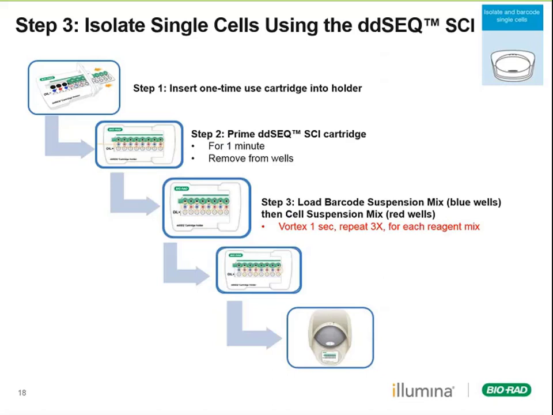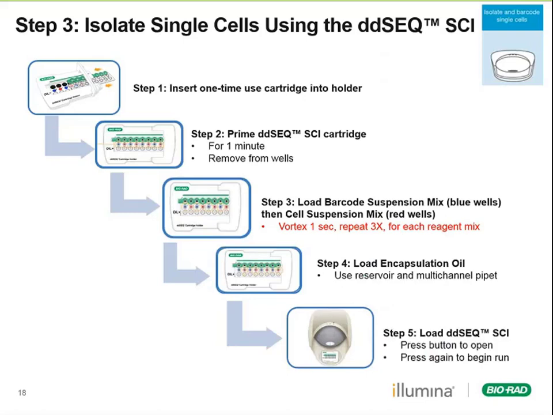Additionally, if we look closely, we can see there's actually 8 different ports in the middle row. There's going to be 2 ports for each sample, allowing for 4 samples per cartridge. Finally, we're going to load the encapsulation oil to the very bottom row. Here, to get even loading, we're going to use a multi-channel pipette to load.